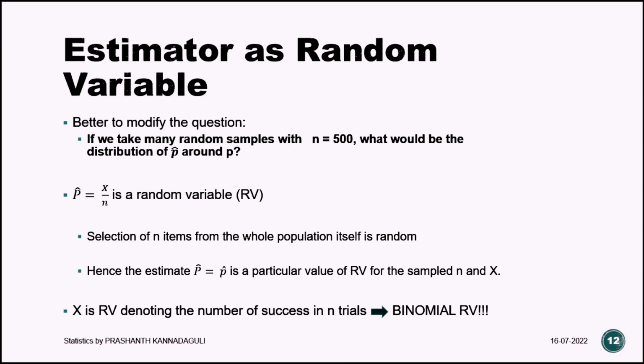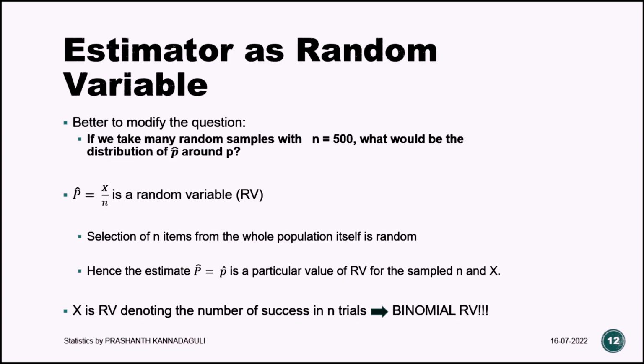Now, since the small p cap has an equation, what is the equation? Small letter x divided by n. So small letter x is nothing but that 320 by 500. Next time 400 by 500. Next time 310 by 500. So the denominator is still the same. It is n. But the numerator is the one which is changing. So that means that is also a random variable. The x value, whatever you get. So how many people are saying that I voted for x? That changes. That is a random variable.